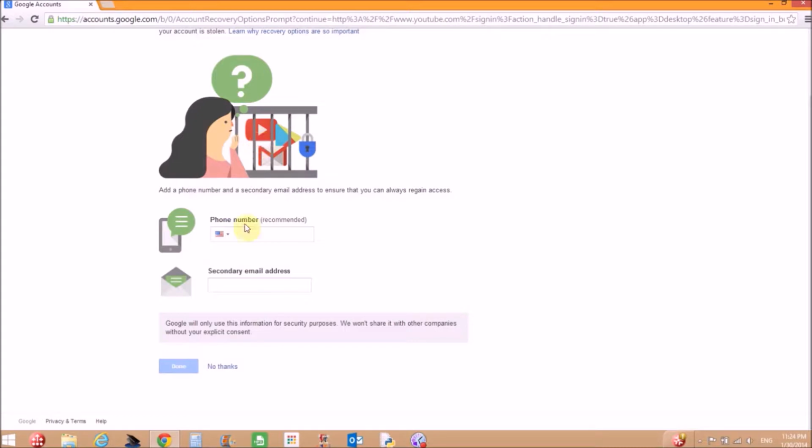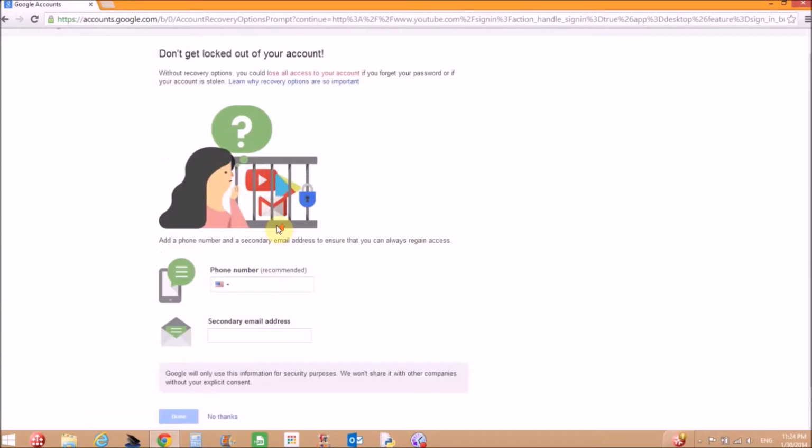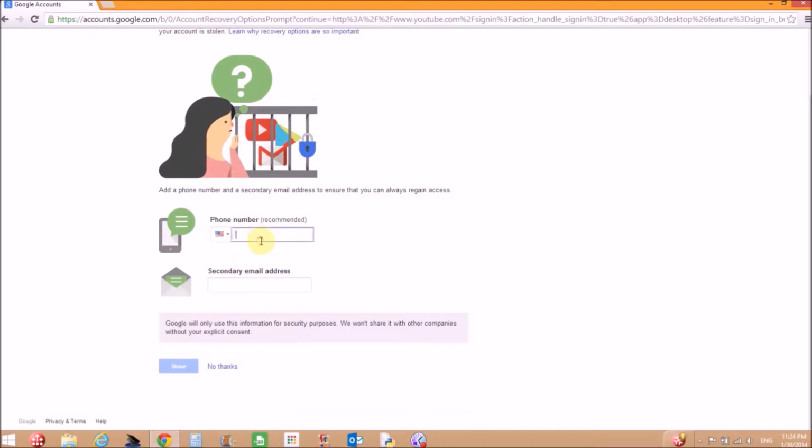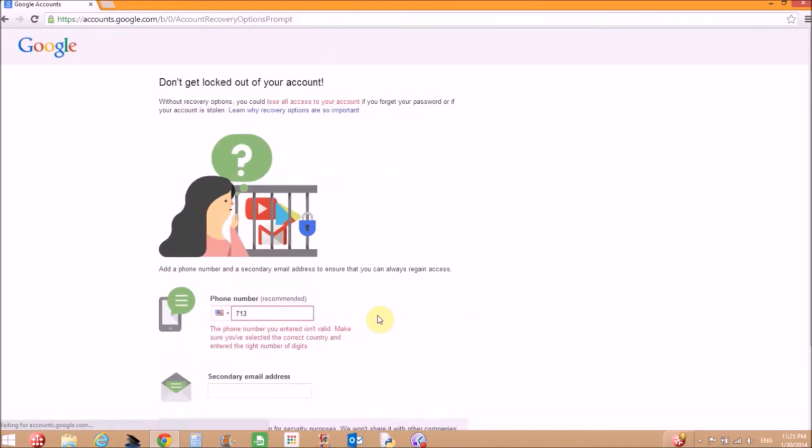We keep asking for personal information, phone number, and secondary email address. So it's better to use some phone number. Google uses it for security purposes. We won't share it with any other companies. So type a phone number here and then an email address and hit done.